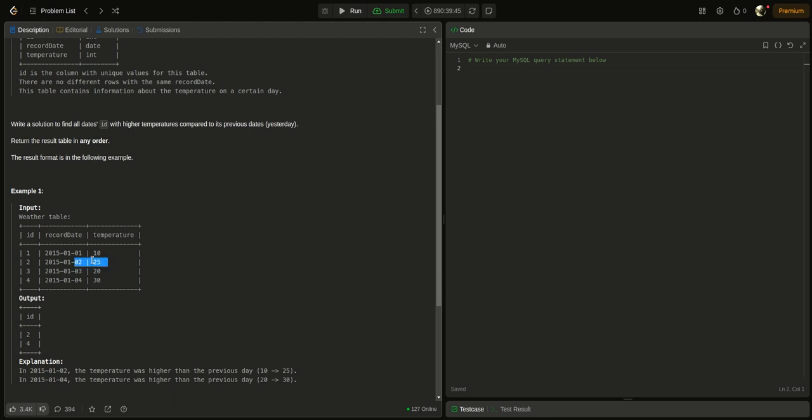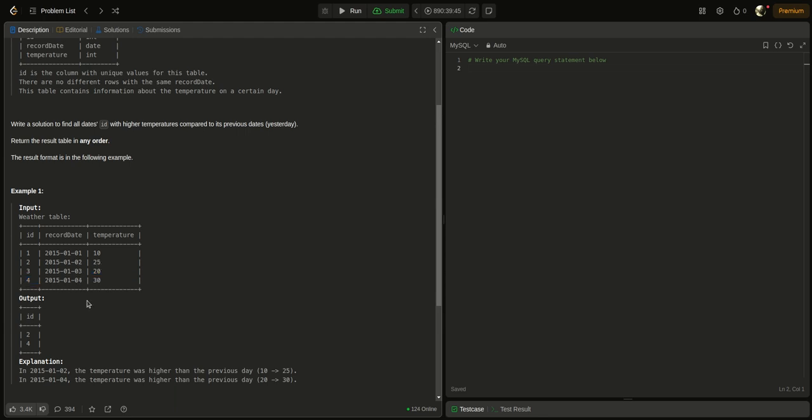Both conditions should be satisfied. The first condition is that the temperature should be higher than the previous date's, and the second is how to find the previous date: if we subtract the previous date from today's date and it equals 1, then it satisfies the condition and we can fetch these records.